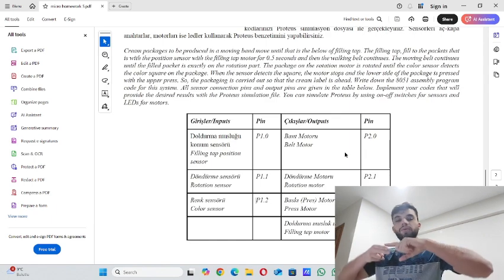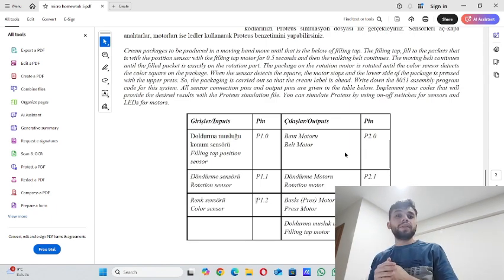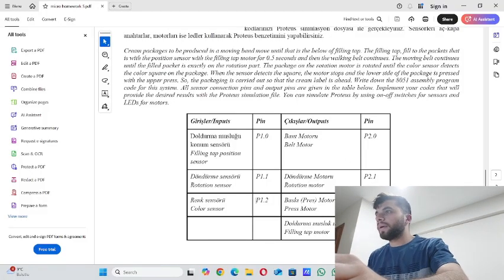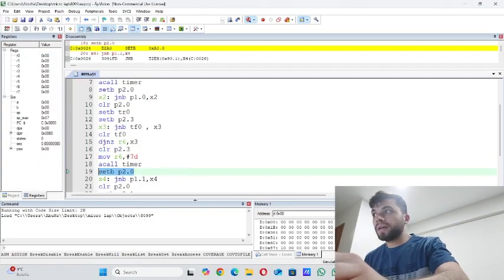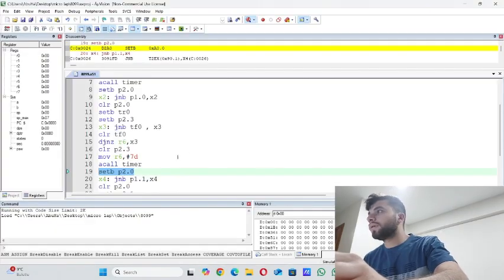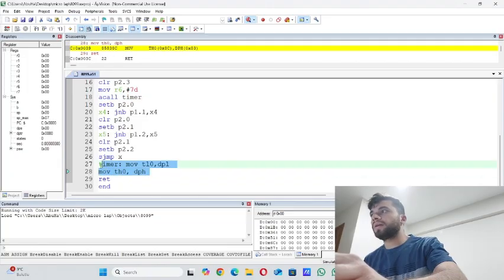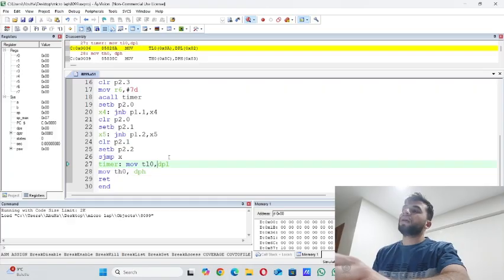Because of these two reasons we will re-mention. We mention again SETB port 2.0, it's for the belt motor, and a call timer, as we said here, for TL0 and TH0.